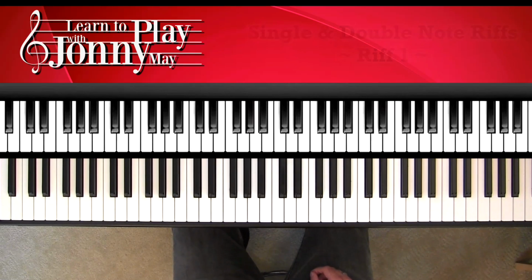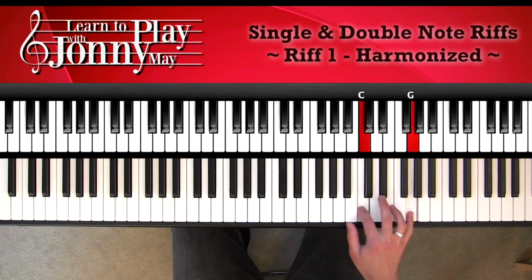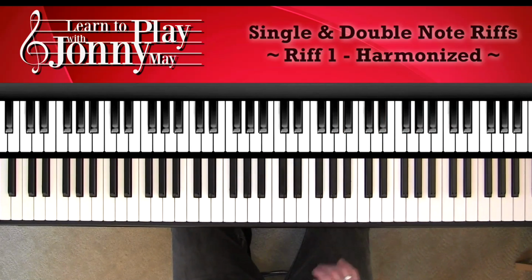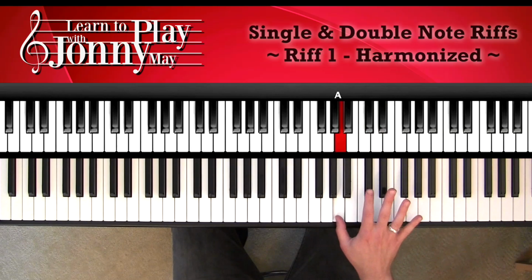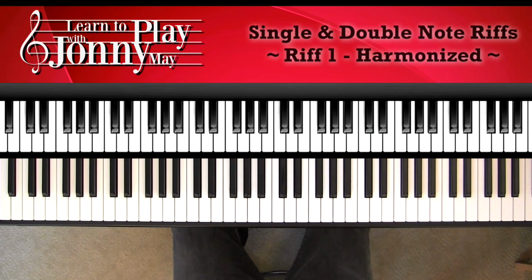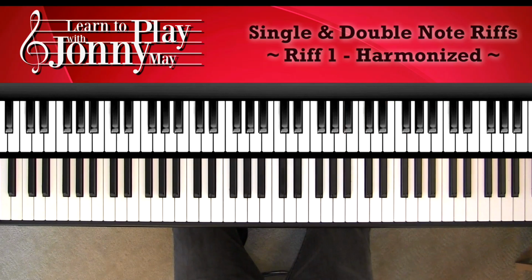That's riff number 1. Riff number 2 is the same as riff number 1, but we're going to harmonize it with that G, okay? And this is another really cool technique when we're forming riffs. Oftentimes we'll just take a simple idea and then throw one of the notes of the A minor chord, A, C, E, or G, on top of the riff, okay? This is very common in forming riffs.